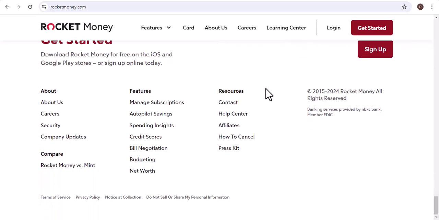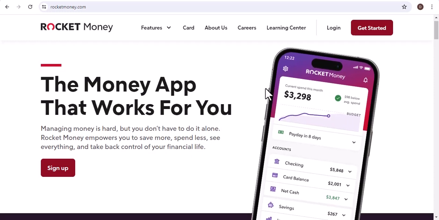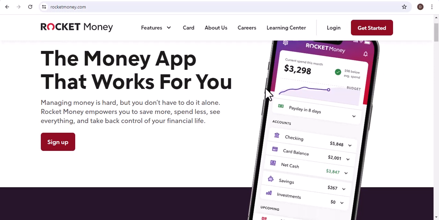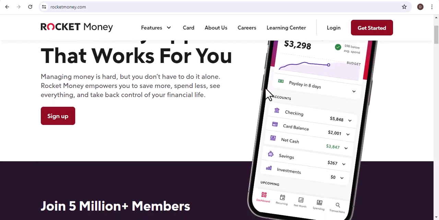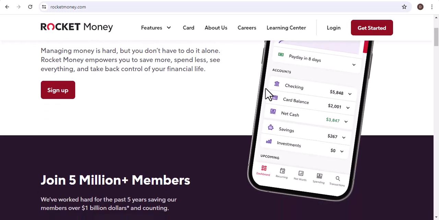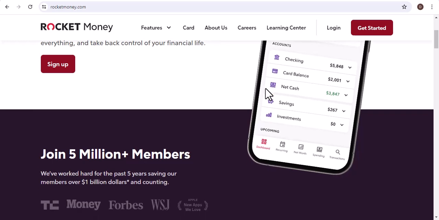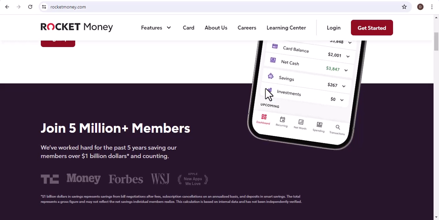Additional tips to improve budget accuracy. Link all your bank accounts. Linking all your bank accounts to Rocket Money ensures that the app has a complete picture of your spending. Categorize your expenses. Accurately categorizing your expenses helps Rocket Money provide more accurate budget breakdowns and spending insights. Utilize budgeting rules. Rocket Money allows you to create custom budgeting rules to automate certain aspects of your budget. For example, you can set up automatic transfers to savings or create recurring budget allocations for specific categories.